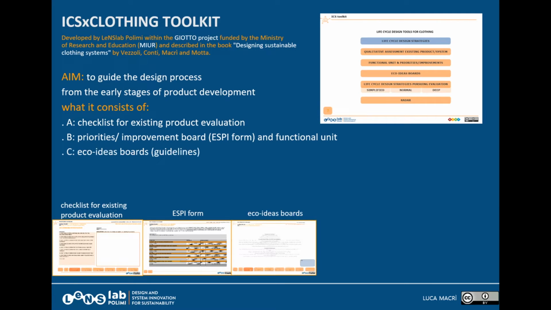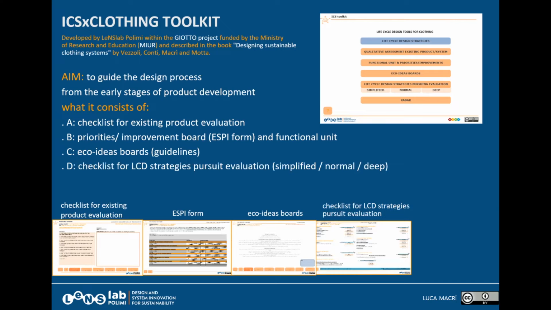The third tool is the Eco Idea boards, very similar to the SDO. You have all the guidelines. You may shift from one strategy to another. You can navigate more pages for even one single strategy, and there are linked examples that can inspire you for producing more and more ideas. That's totally a brainstorming tool.